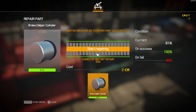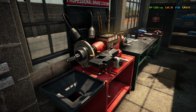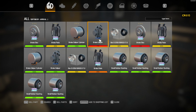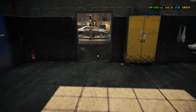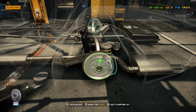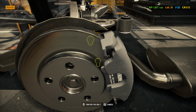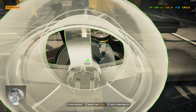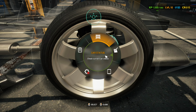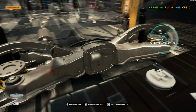Oop, try again. There we go. Beautiful. And you should be done relatively soon. There we go. Remove. Okay. So, a nearly complete job. Looking forward to finishing this off. Part mount. Refurbished disc. Decent pads. All right, that side's done.